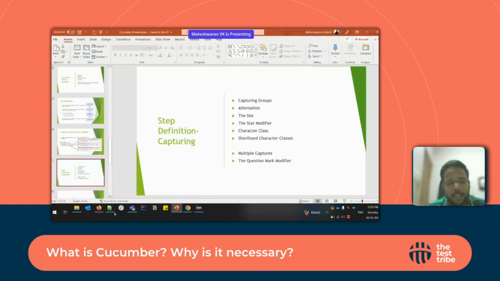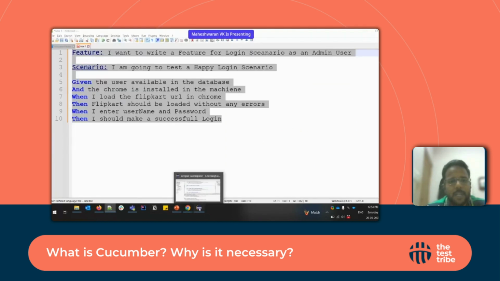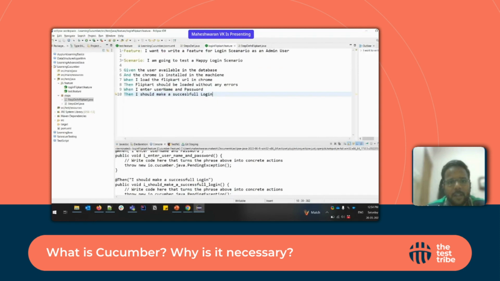In our Cucumber example, in the feature file, we are passing the username and password. Let's say I'm splitting it into two different parameters, username and password.